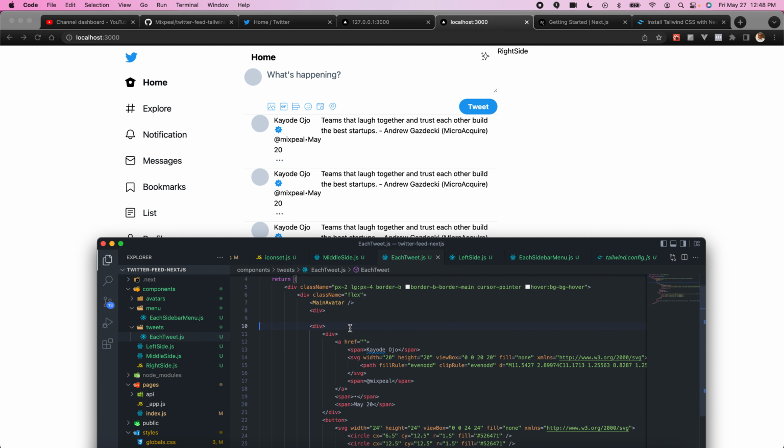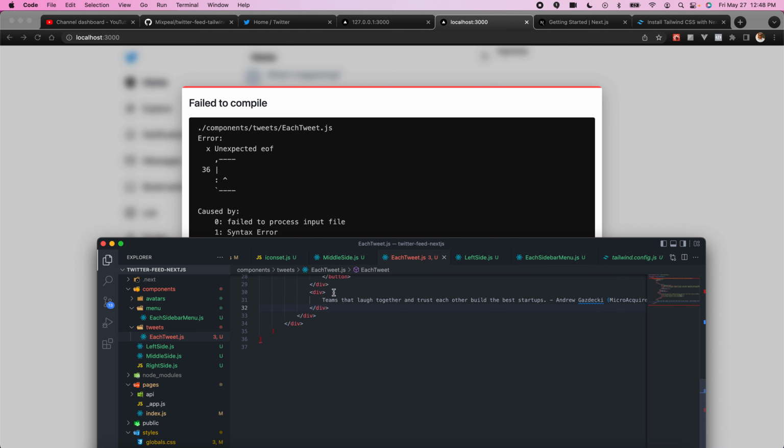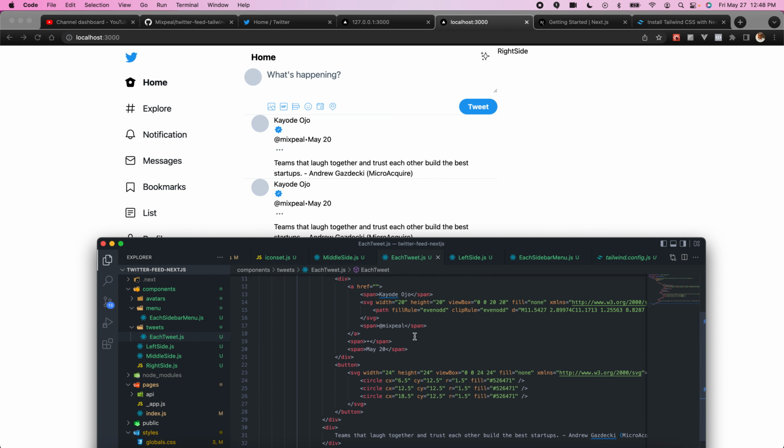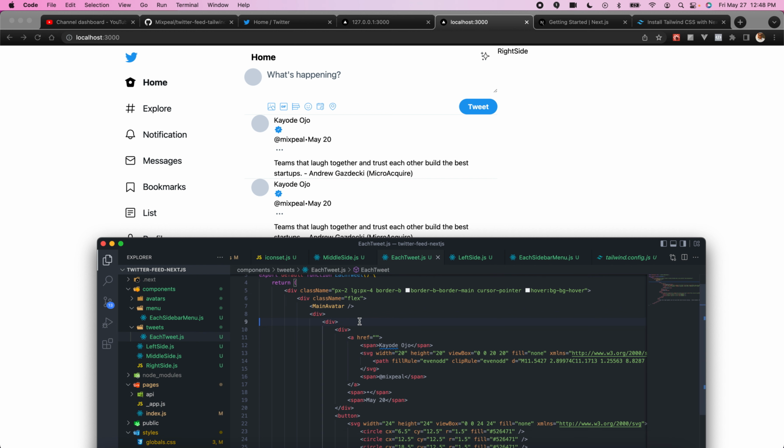Okay, so wrap this div like this. Perfect, very perfect. Okay, so the width should be full so that it can stretch to the maximum capacity. It's full, so it can stretch.